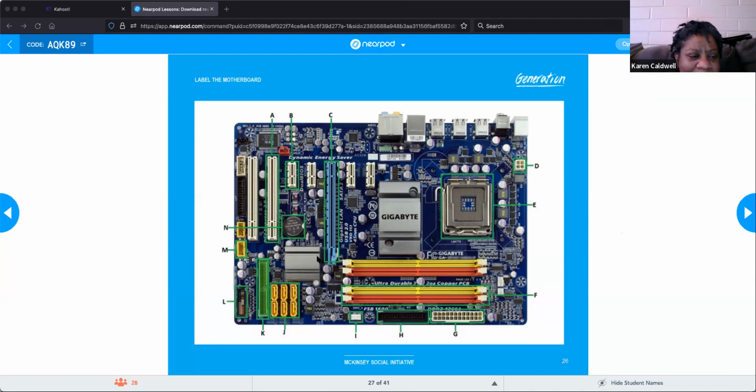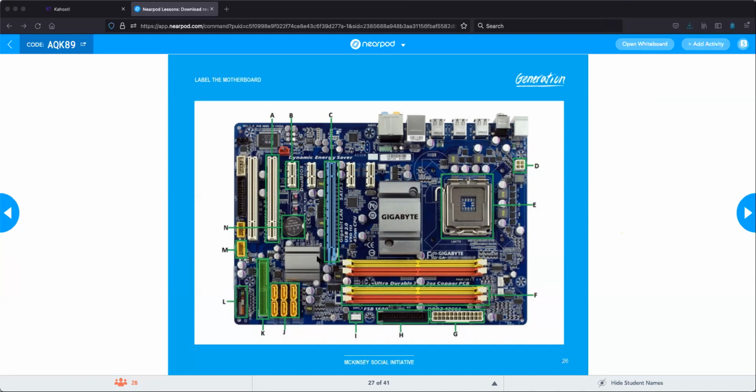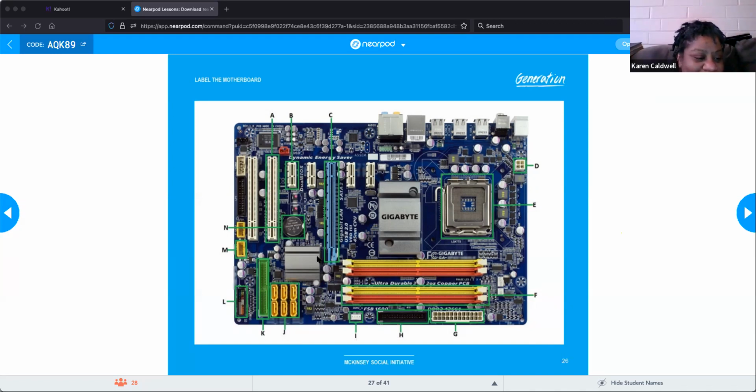Someone help me out. Is it the AGP slot? Not AGP. What color is AGP? AGP is brown, typically.